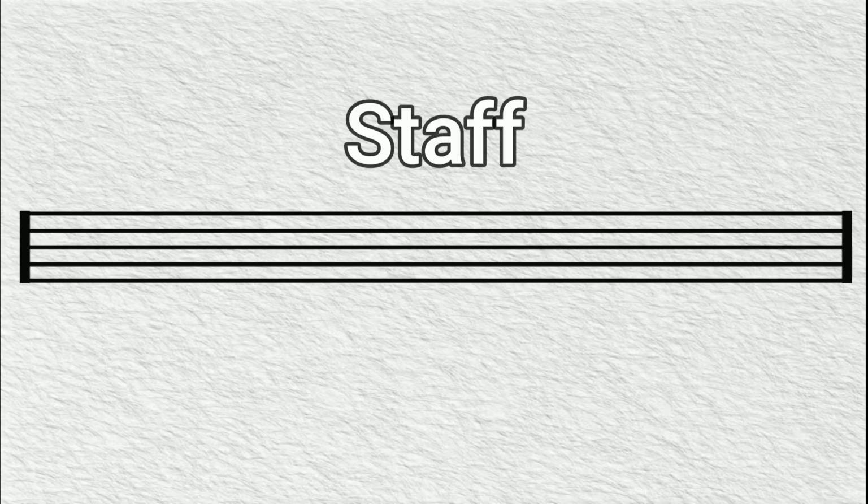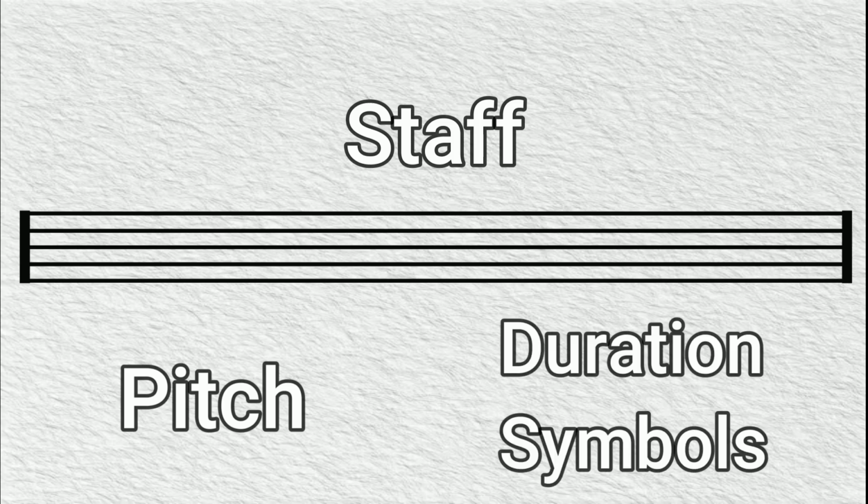This video is about knowing the notation system. The horizontal lines that you see here is the modern notation method, and it's called a staff. It's used for the placement of our pitch and duration symbols. I'll go into depth about those things in later videos, but in short, the pitch is the sound measured in frequency, and the duration symbols are for how long the note should be played or rung.